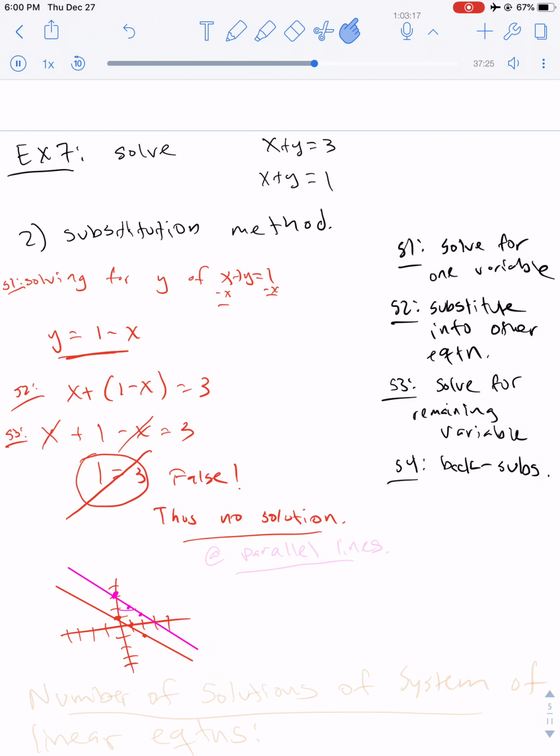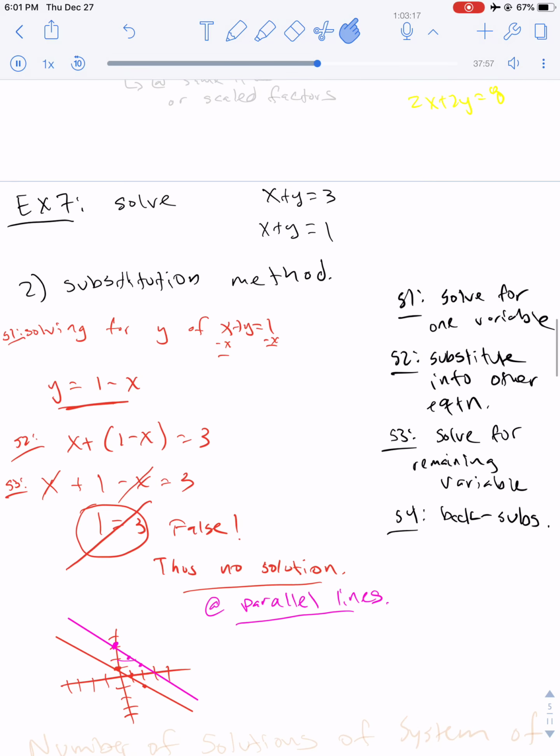Something like that. Now, notice, if these were perfectly aligned, this would be the case when they are parallel lines. So this will always be the case. There's no solution when there are parallel lines because the lines will never intersect. And I didn't mention it in the first elimination method, example 5, but when there's one solution, this is the case when the lines intersect.